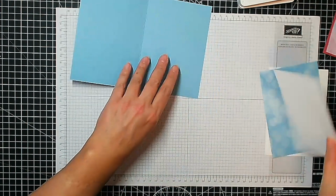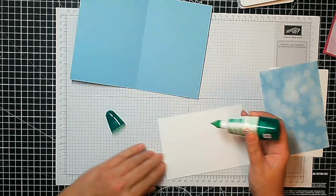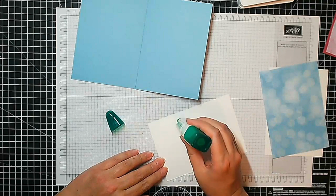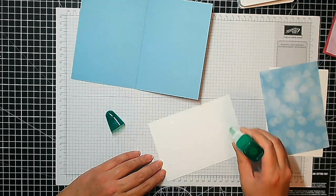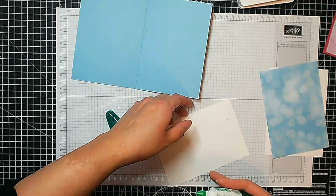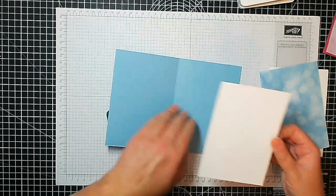Balmy Blue. So I've got a piece here of basic white cardstock, and this measures 14.35 centimeters by 10, and this is just going to be for our insert. So let's put that in there and get that out the way before we lose it. Okay.